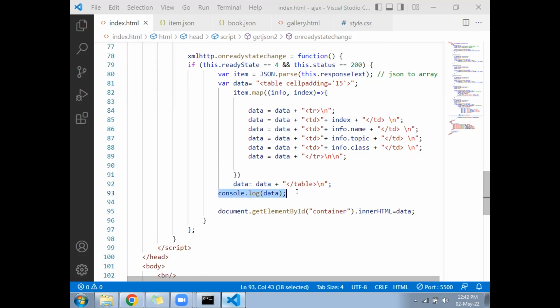Click here. I'll give you that. It's coming. Console.log goes here. After that, you check in the browser. First refresh your page.